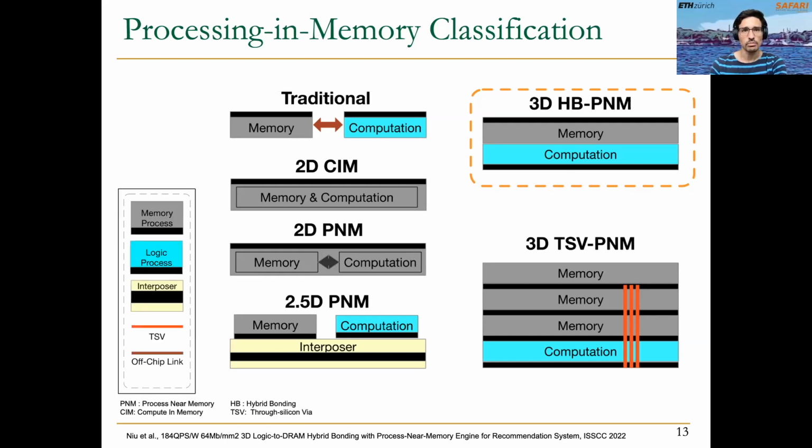According to this paper, there are different types of processing in memory systems. The first one of them is the traditional system that cannot be considered processing in memory, of course, where we place CPUs, but also GPUs and FPGAs. As you may know, GPUs and FPGAs these days are starting to replace conventional DDR memories with HBM memories that provide much higher bandwidth, and that's what the paper calls 2.5D PNM. And here we can place as well recent GPUs and also FPGAs.